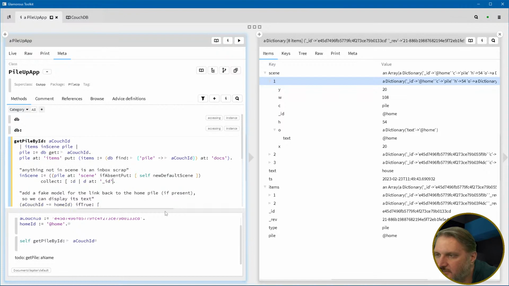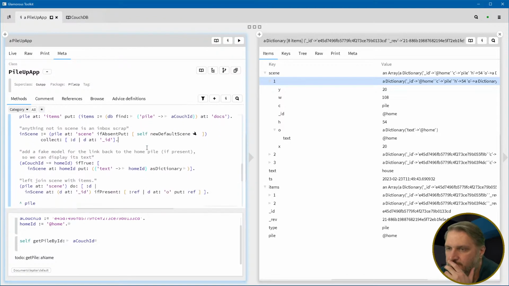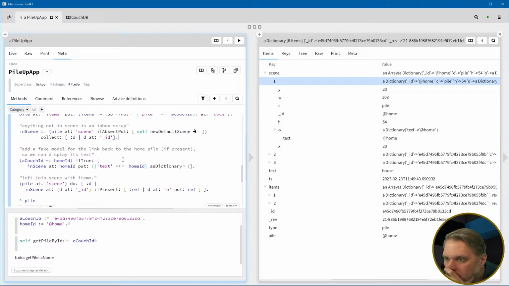It doesn't need to be a dictionary. But no, it is a dictionary because I want to put something in this dictionary.